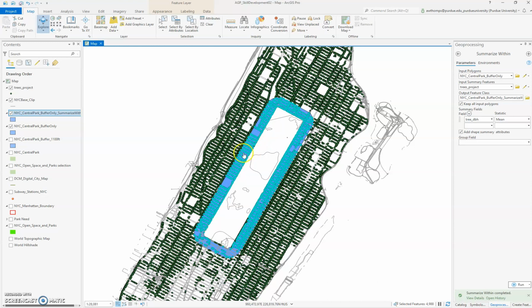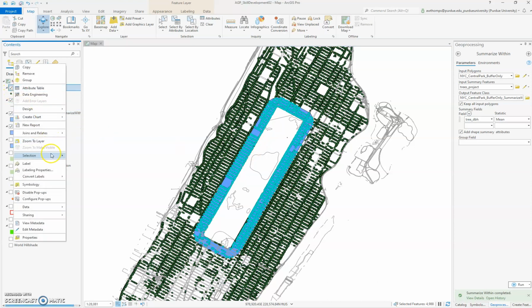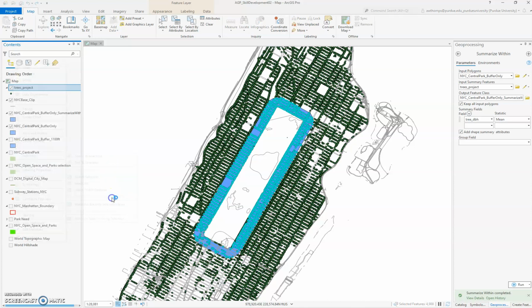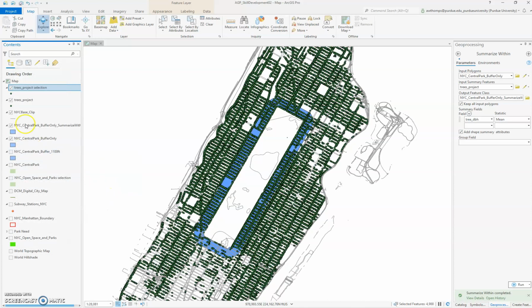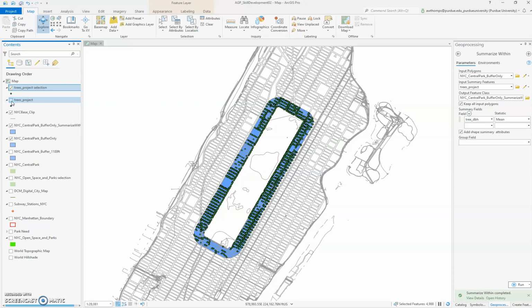All right, we'll get a selection feature, and if I go up to my trees, go to selection, and tell it to make a new layer from selected features, and turn the other layer off, what you're going to see now is that I only have the trees inside of that buffer remaining. Now, I'm trying to think if I have a good layer on this. Well, I'll just open this up real quick.